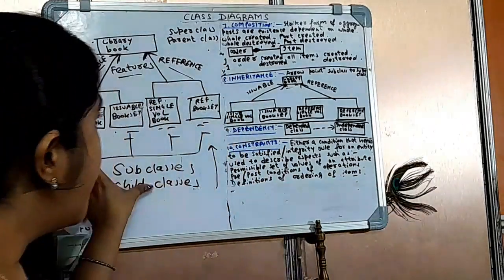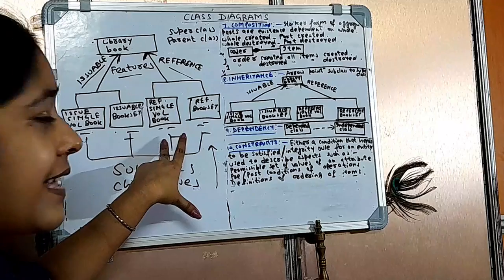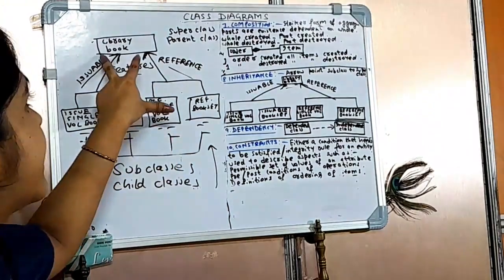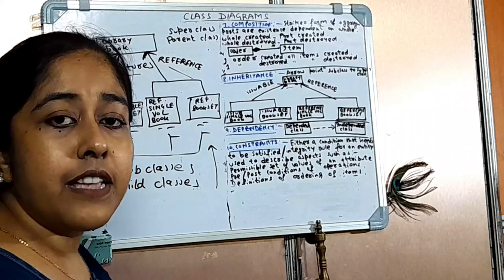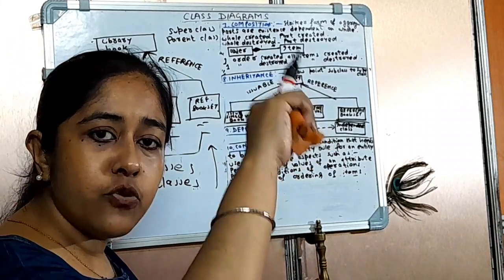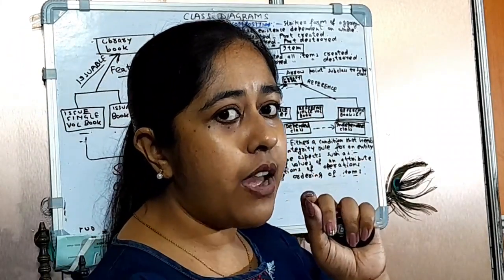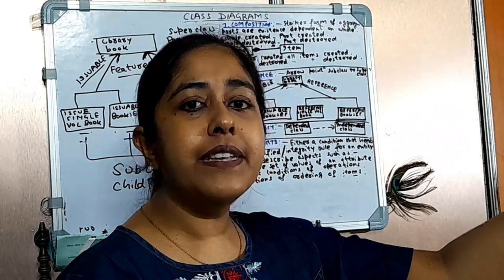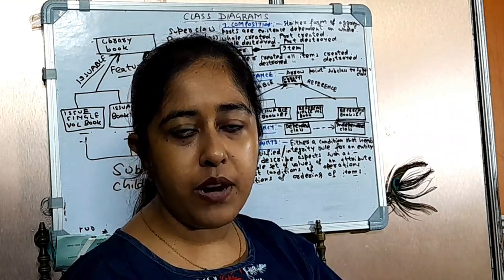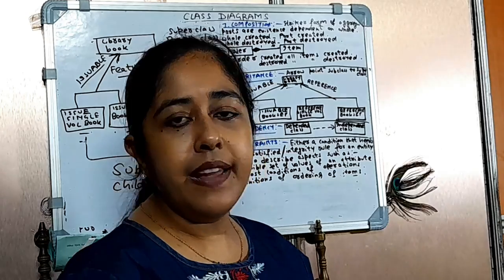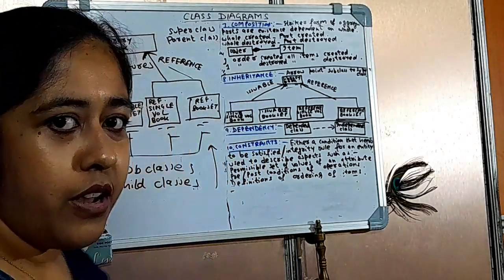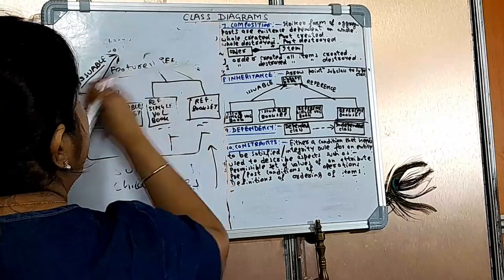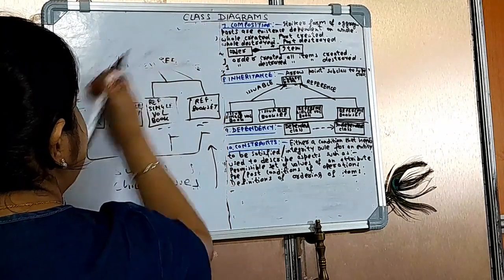So here again, child classes are there, any number of child classes you can have, and those child classes will have a superclass. The main thing you have to focus on here is the arrowhead. It will go from the subclass to the superclass, from the lower thing to the upper thing, that is, subclass to superclass. Okay, so here are the details of your inheritance relation.